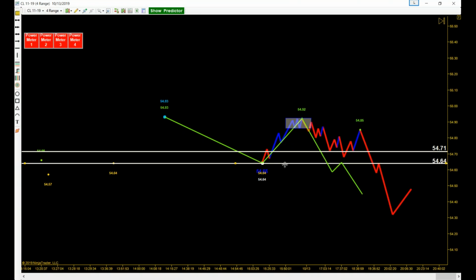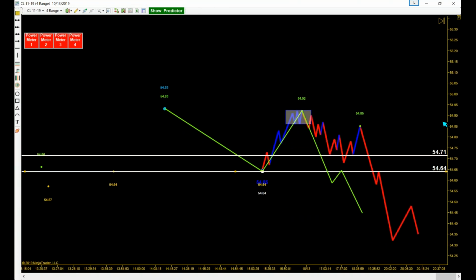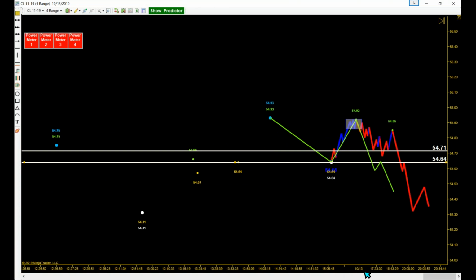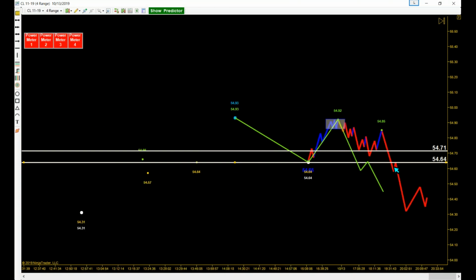For instance, when this broke 64, that was pretty much a no-brainer. But notice how it actually broke it. Look at that, almost the way I drew it even. It breaks it, kisses it, and then rolls. That's what we're always talking about when we talk about a kiss and roll, is that it breaks the port and it comes back and kisses it and rolls over, okay?